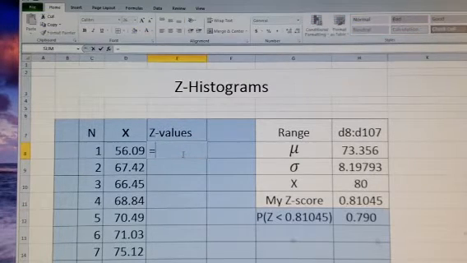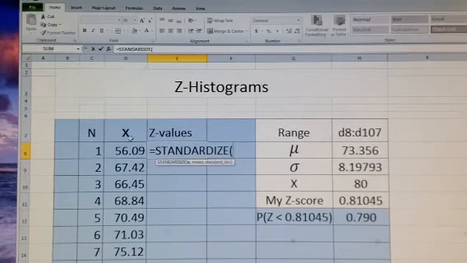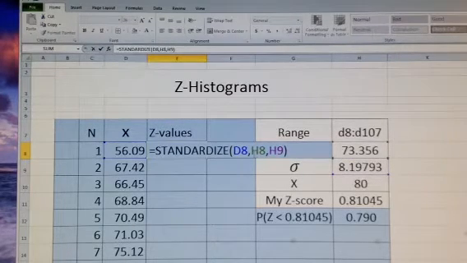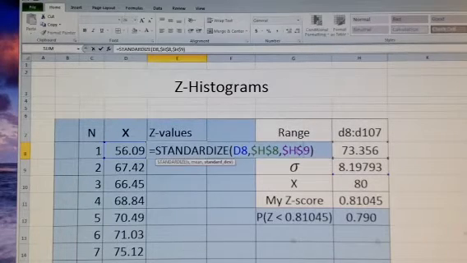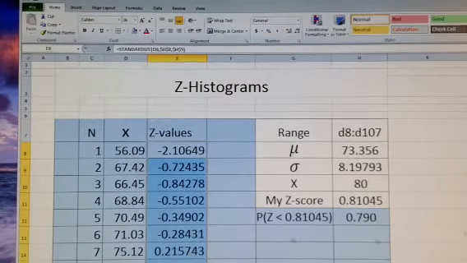Now let's find the z value by using the function standardize, and this function immediately will show in here. So standardize, then you put the x value, comma, the mean, comma, and then you have the standard deviation and close the parenthesis. Don't forget that the mean and the standard deviations are absolute values. As I copy this formula, I want the mean and the standard deviation to be always one and the same, only x will change. So you put the mean and the standard deviation and you copy the formula, and I continue to the end of as many values as I have. So you see, it takes seconds to calculate the z values.